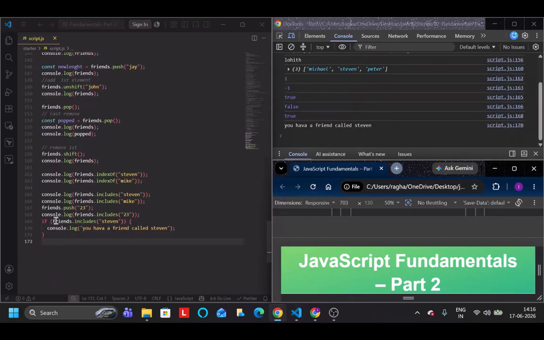See, the statement is true, so it is getting executed. If you give a non-existent person, let's say Max, see, it won't get executed because there is no Max in our array. So it won't return any output.